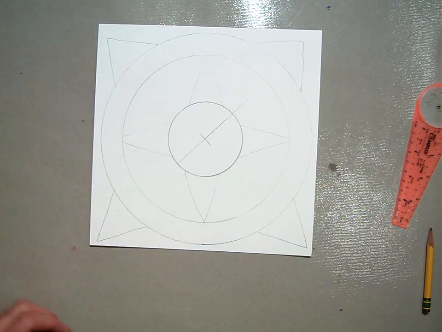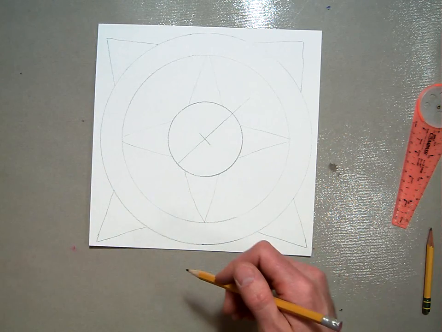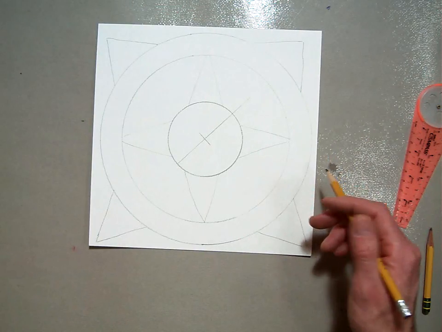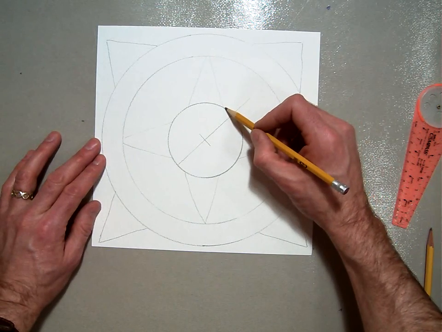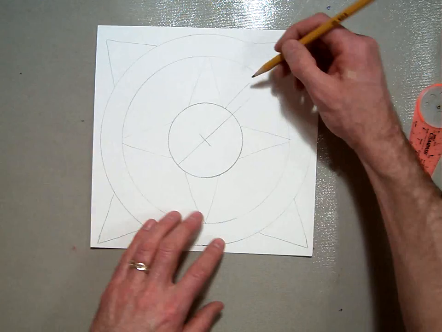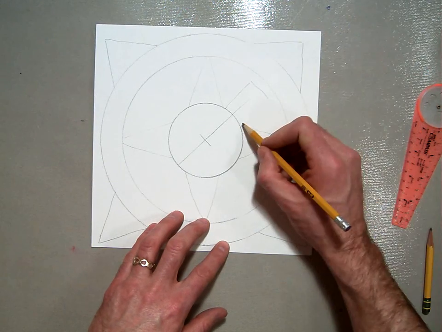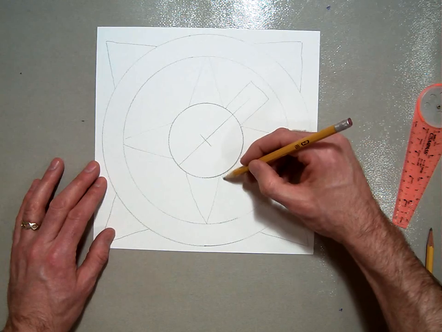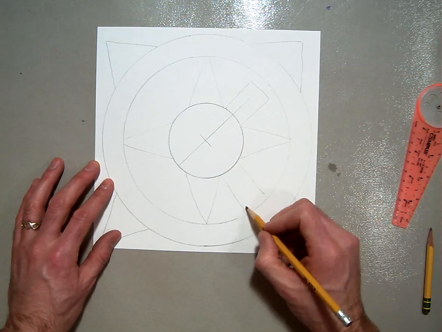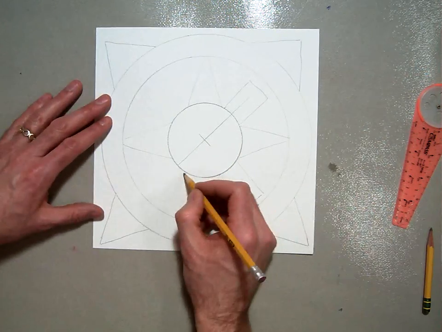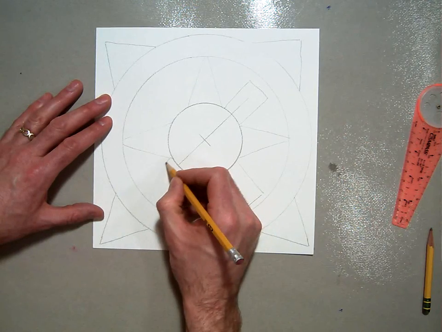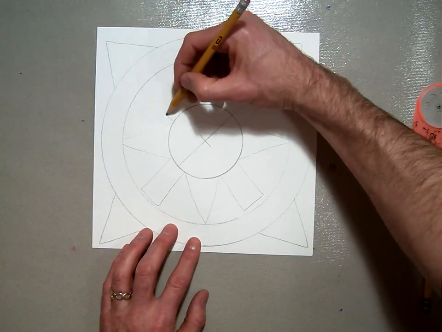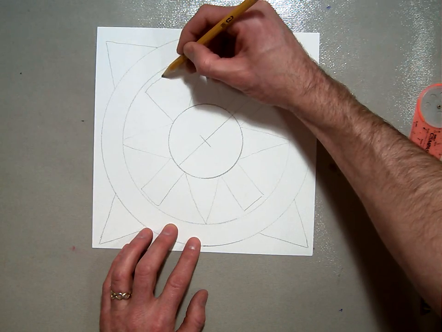And then in between that, just like on my example here, they had the square ones, right? So we'll take the squares, or sorry, I guess they're more rectangles than squares, aren't they? So we've got the rectangles in between and the rectangle in between here.